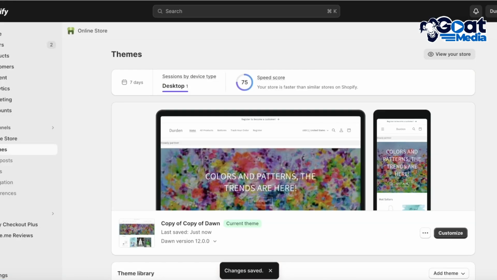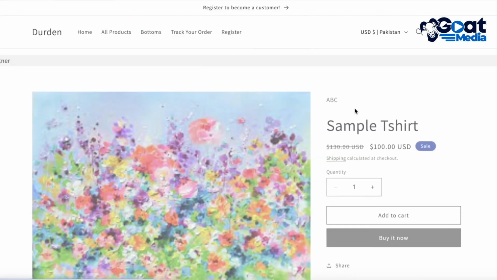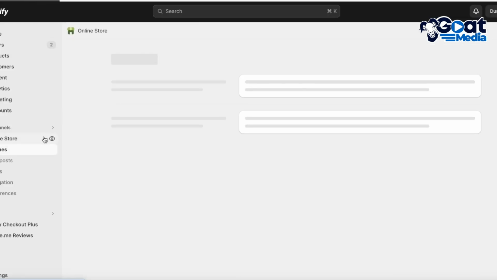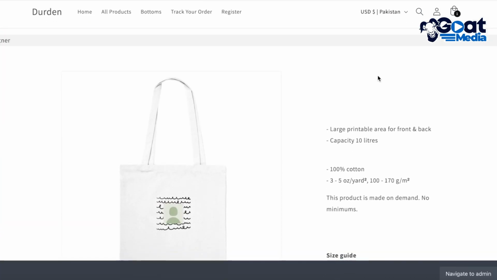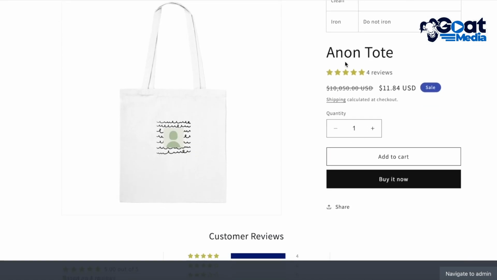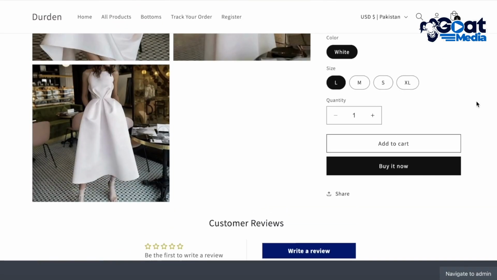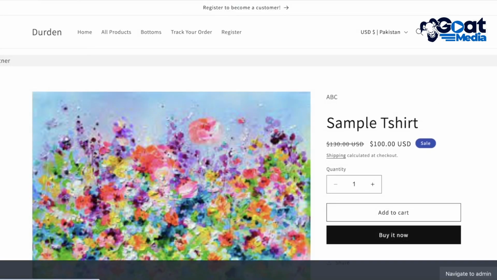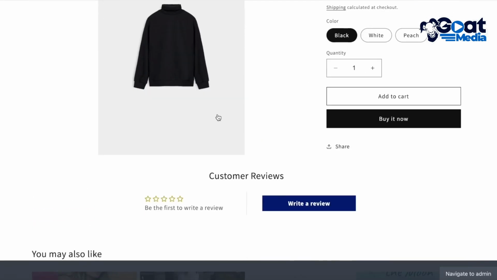If we exit our store over here and click on online store just to preview our store, now let's open up this product. Currently it's not synced up, but we're just going to refresh for our products to be synced up, making sure they are synced because we want our star display to be added to all of our products. You can see the star reviews have been added into our product, and you can move across any product just to make sure that it is added into every product. Usually if you add it to your default product, it will be added to all of the products that are formatted the same way.